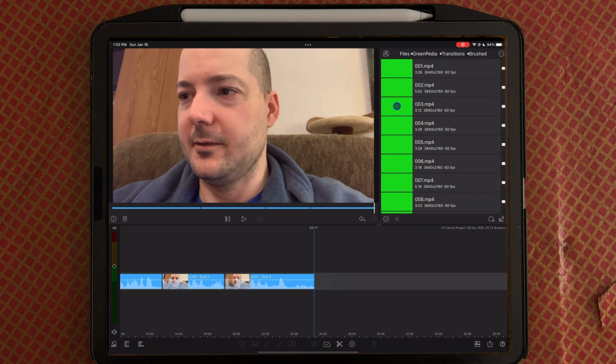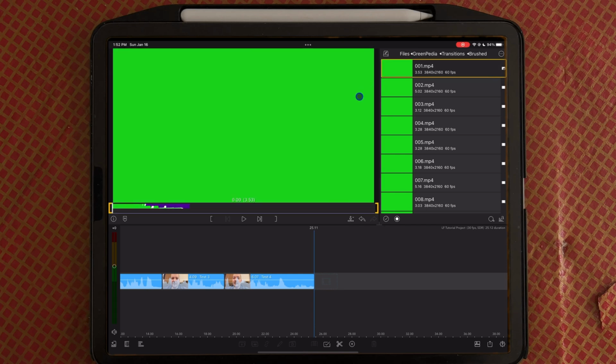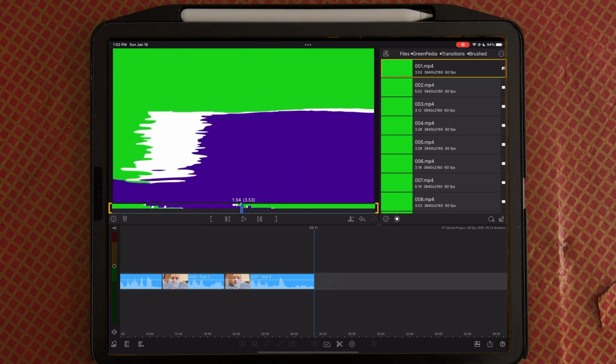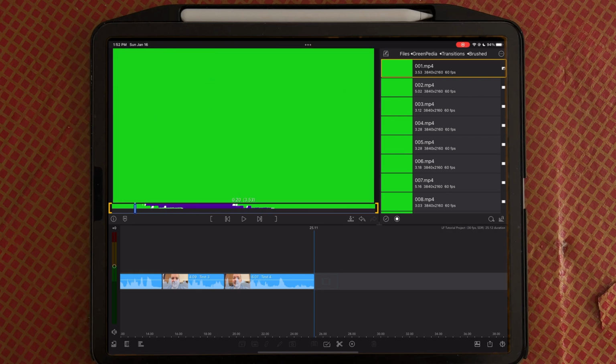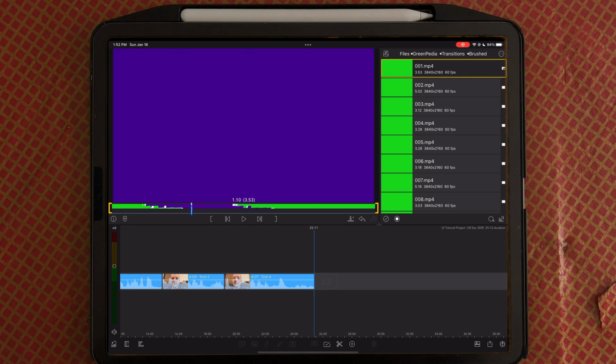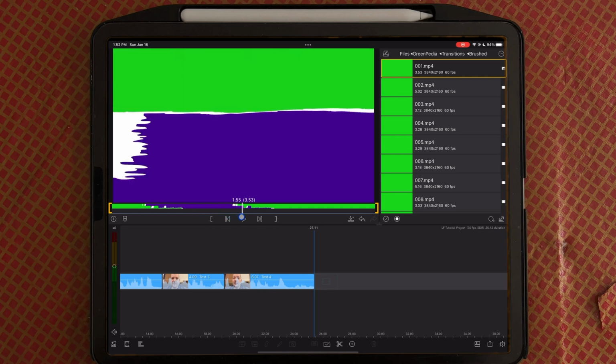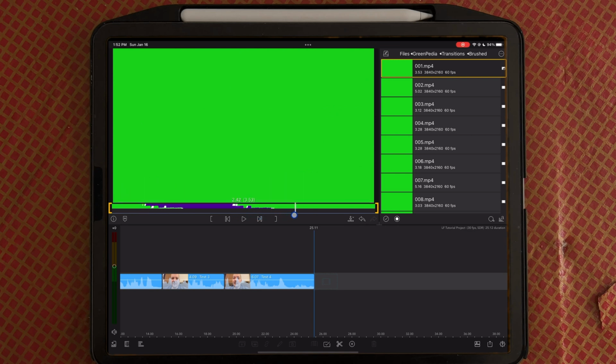If you want to view them, you can go in here and click and scrub through. So it starts with green. Here's the transition. You go to another clip, and then it brushes out of that transition. And there's many different kinds.